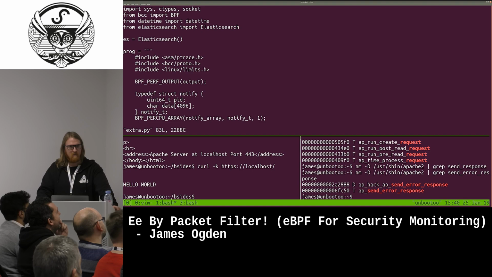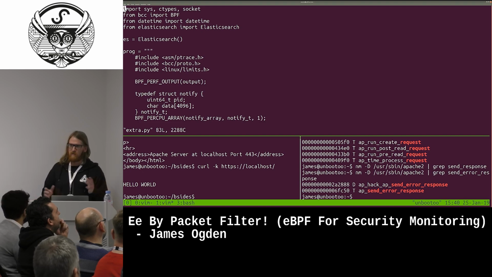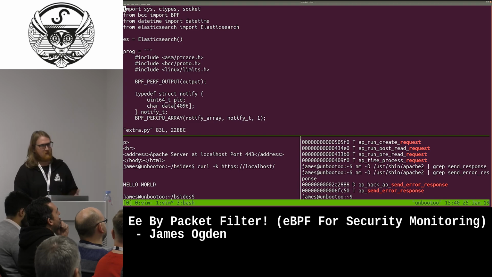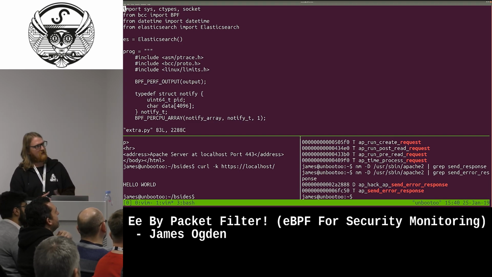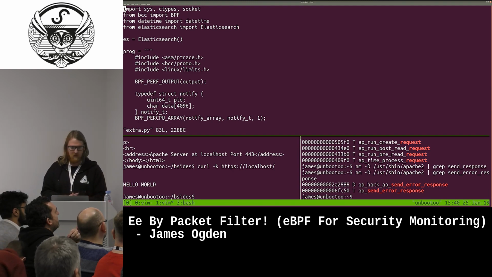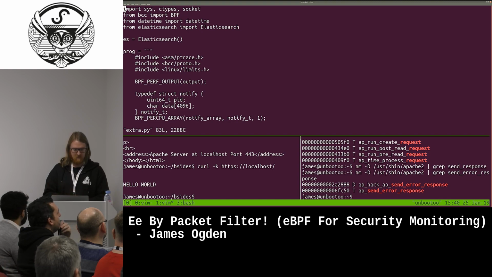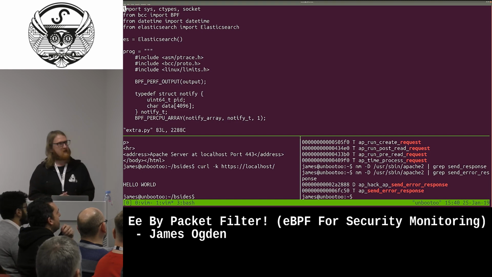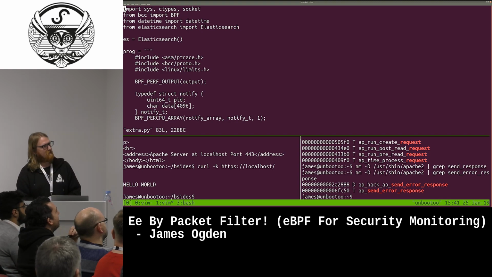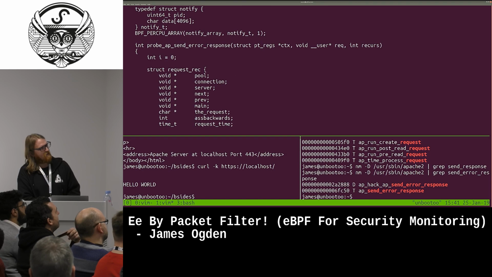Now I don't particularly have a strong leaning towards where you would want to put the data. There's no particular affinity between eBPF and Elasticsearch. It just happens to be somewhere at the moment that I like to put data, because they have something called Kibana that I'll show you in a second that you can get some interesting visualizations out of. But it does go to show it's quite quick.